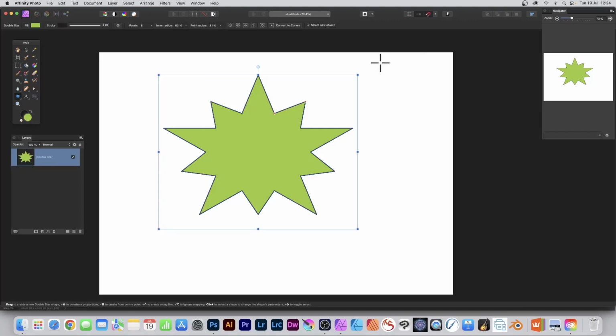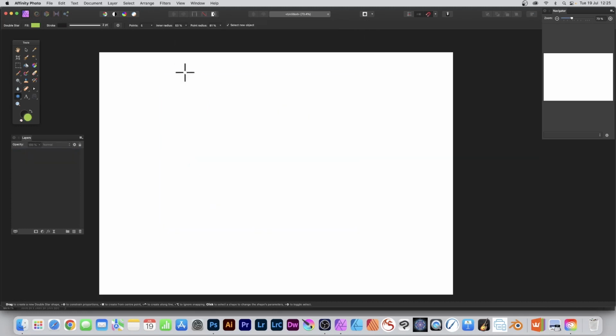Shapes. Vector shapes in Photoshop and Affinity Photo. Both applications have them. However, there are definitely quirks in how to use them in Photo as well as Photoshop. So let's just run through it and see which ones win. Of course, if you don't use shapes at all, there may not be any use for this at all.